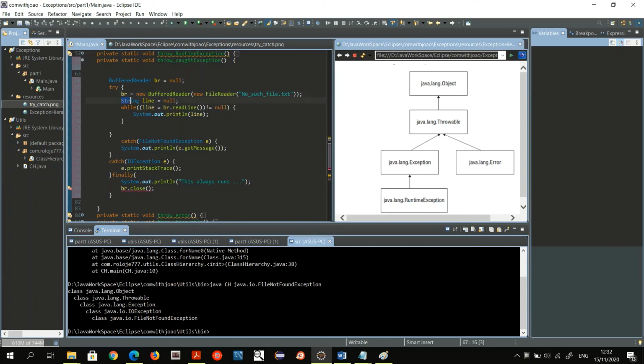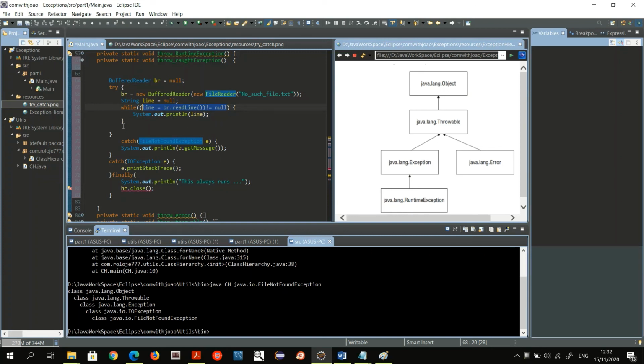And then I've declared a string called line, and I'm reading a line at a time until null, until it comes to where it reads a null value, which means it's the end of the file. So then each line will be printed with a println, so it will print one line, next line, and so on.